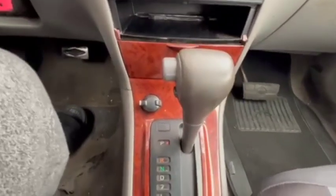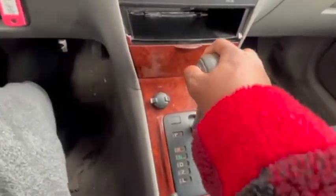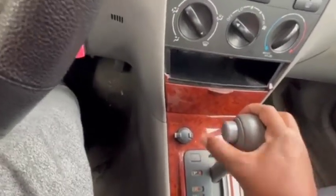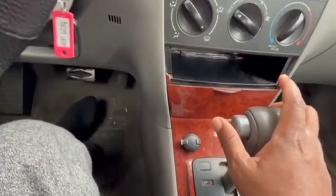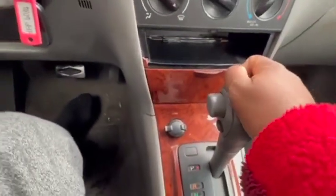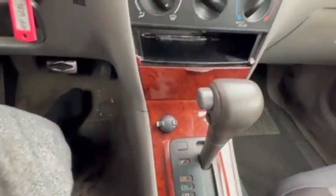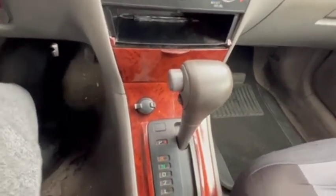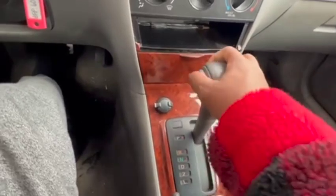The second thing I've seen students do with this gear: try to shift the car without pressing this button here. If you do not push this button, the car will not move. See how hard I'm pushing here? If you did not push this button, the car will not move. It is imperative — in order for you to shift gear, you have to push and hold the button on the transmission and then release it to shift gear.